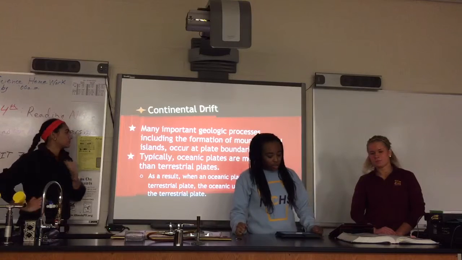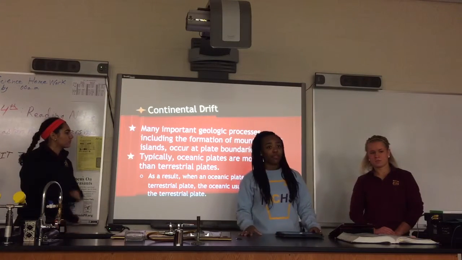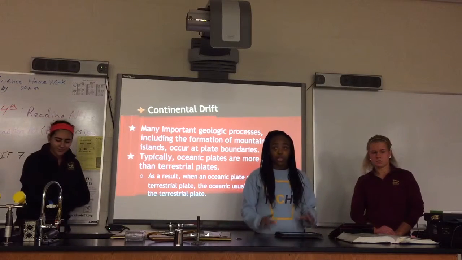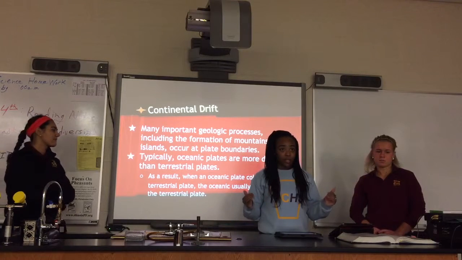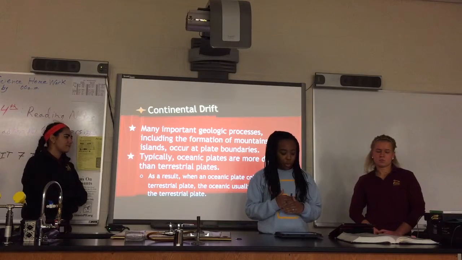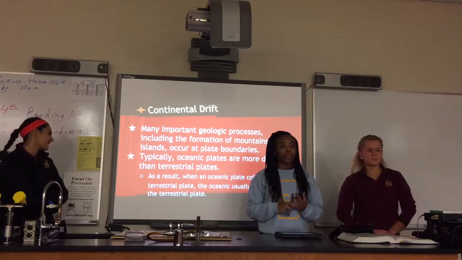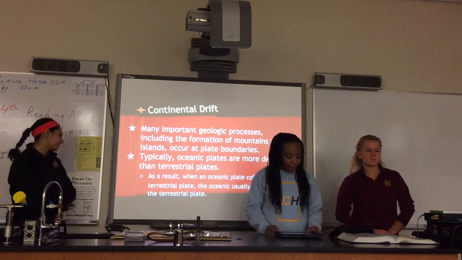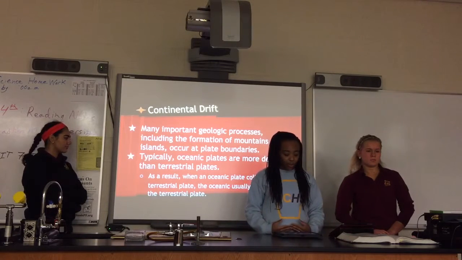Many important geological processes, including the formation of mountains and islands, occur at plate boundaries from continental drift. In some cases, two plates are moving away from one another, and in other cases, the plates are sliding past each other, which will ultimately form regions where earthquakes are common. We can assume that the plates are sliding past each other in areas like California because earthquakes take place all the time there. And in the last case, two plates actually collide with one another.